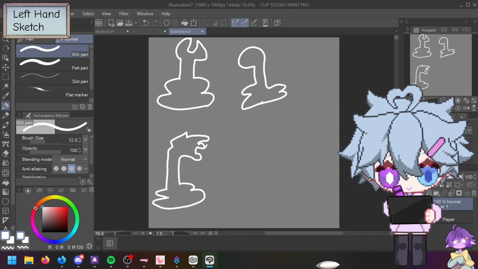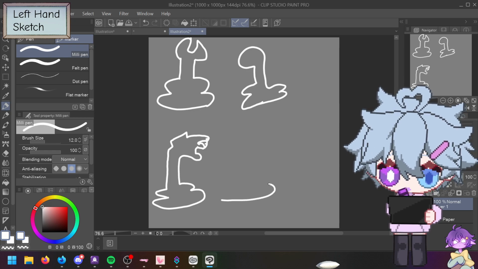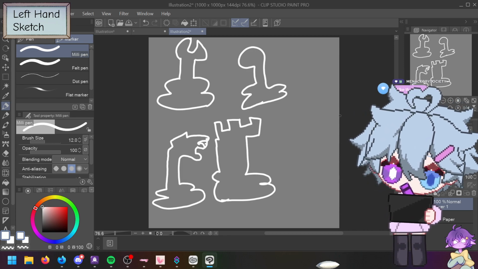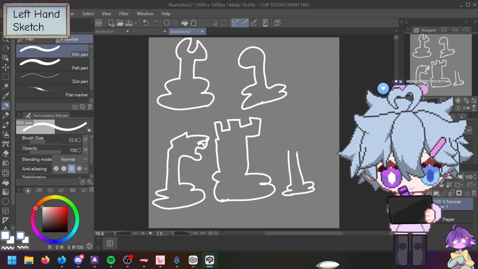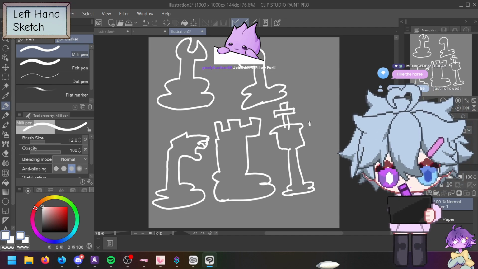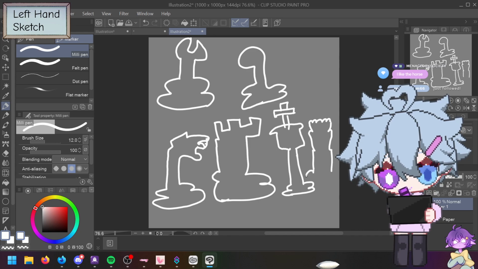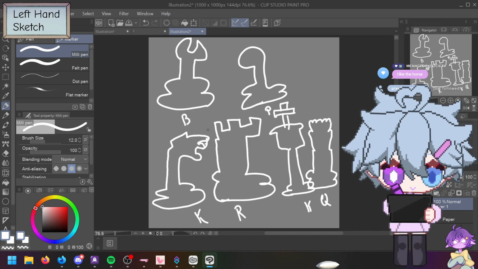Whatever, that's a horse. That looks horrifying, though. Thank you, Slushy. Or a rook. This all looks so botched. You like the horse. Or I know there's a king and a queen, right? Be the king or queen. Pixel Phantom 66, thank you so much. I don't think I missed any pieces.